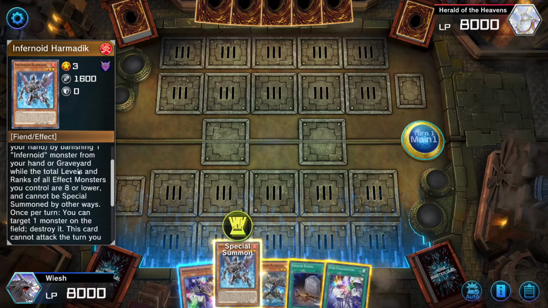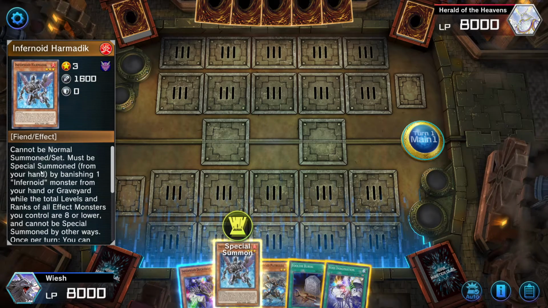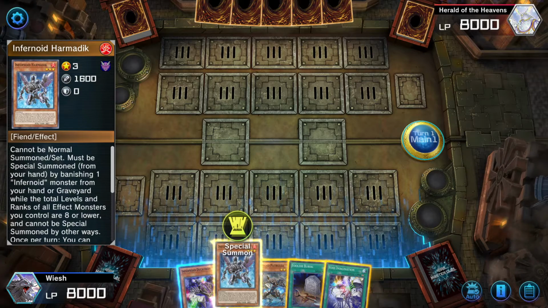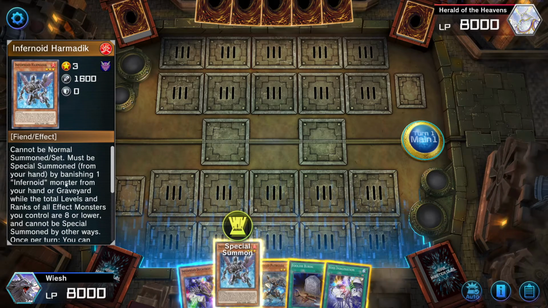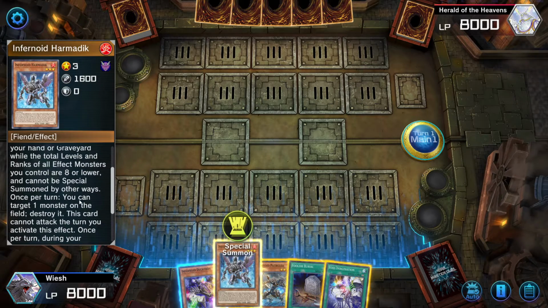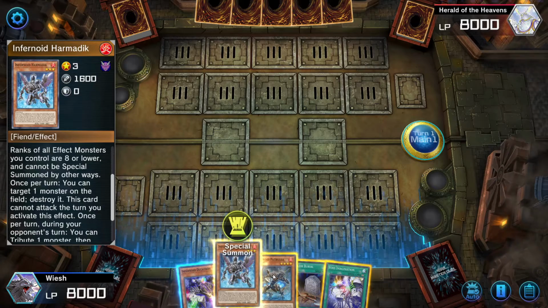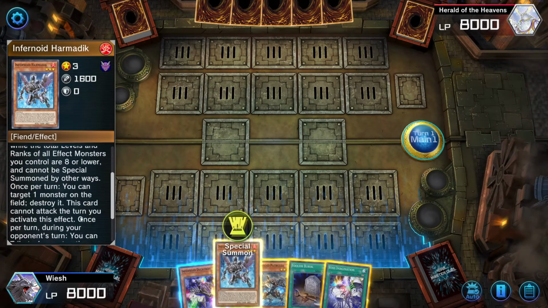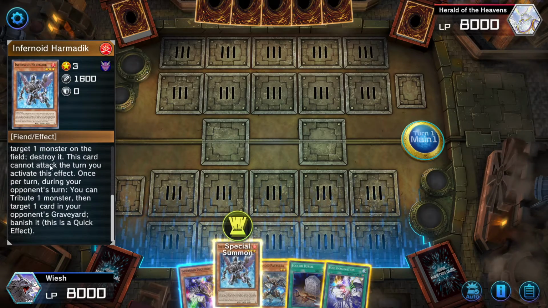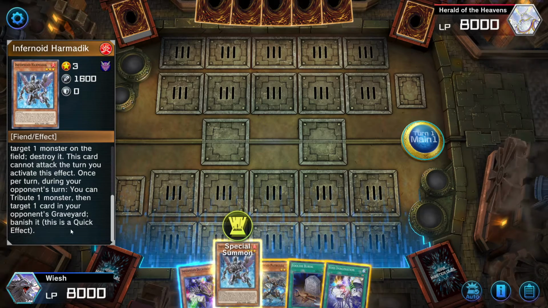But okay, so he has the same activation requirements. It must be special summoned from the hand. The lower monsters should be special summoned from the hand, and the others may also be special summoned from the graveyard, in addition to the hand. Same effect, and he has once per turn, you can target 1 monster on the field, destroy it. So he targets 1 monster on the field and destroys it, and he targets 1 spell trap card on the field and destroys it. And then the last effect's like the same thing. You tribute 1 monster, then target 1 card in your opponent's graveyard, banish it. This is a quick effect.